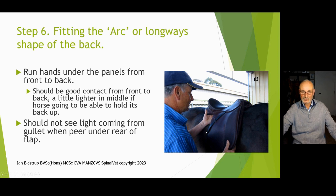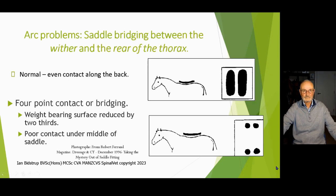But this should change when the horse gets into a moving frame where they're lifting the back properly. So if we look at this in a figurative sort of way, if we looked at the pressure measurements along the horse's back, the panels should be coming along something like this on either side of the horse's back along the length, with the head up here and the tail down here, obviously.